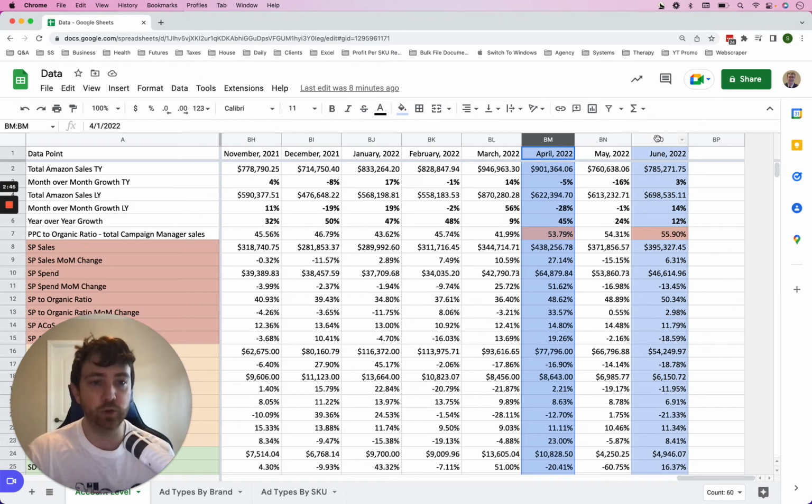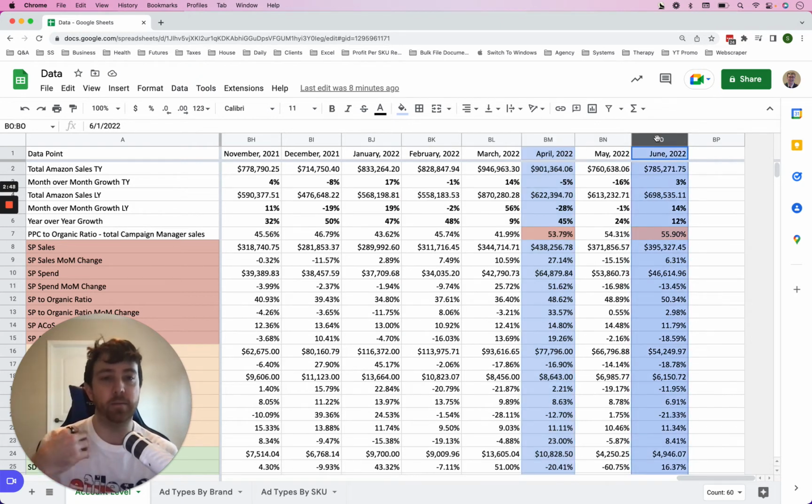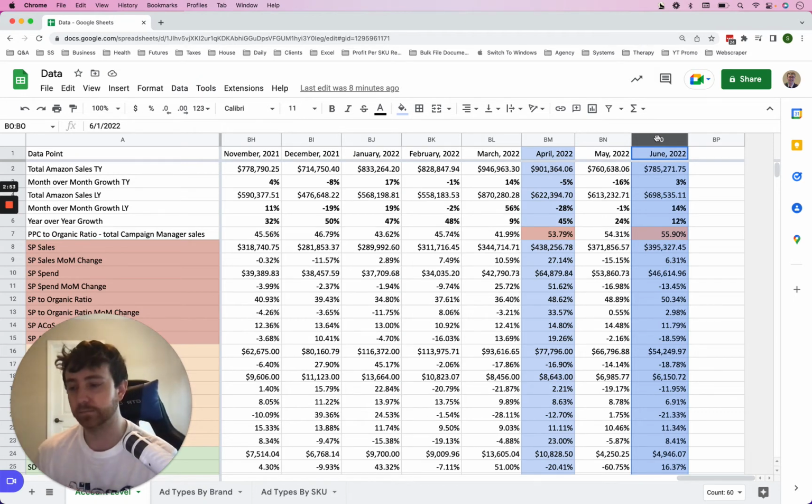And in June 2022, I decided to dial back the ad spend and dial back those experiments because the ACoS wasn't great. We were just testing it out, right? Testing to see if it was worth the return on investment. So June 22 is going to be the after, and April 2022 is going to be the before.